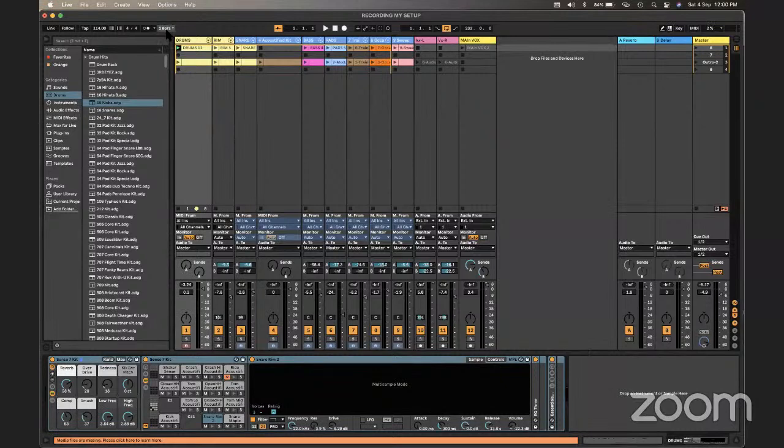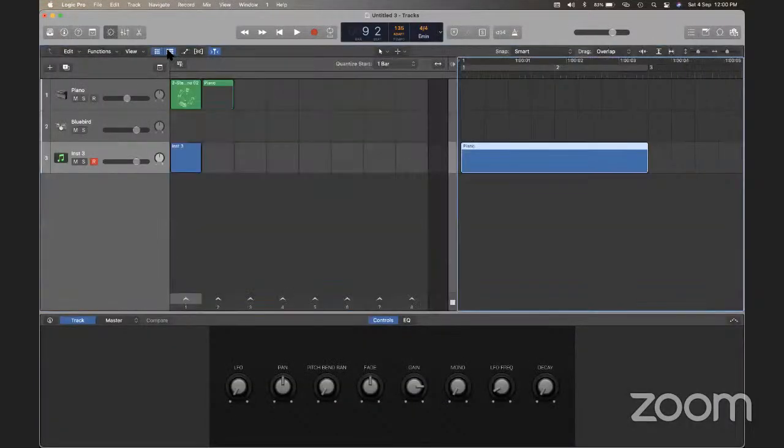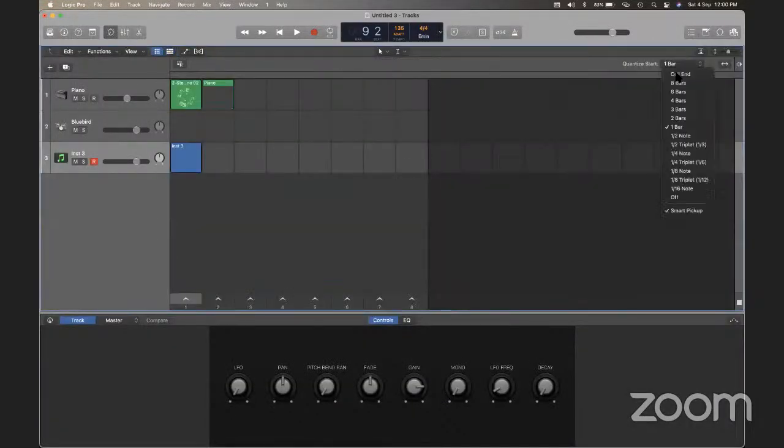That is what it is all about, the global quantization mode. It is not only here, but also in Logic as well. You get the same thing in the live loop grid mode, with some other couple of features, cell end, smart pickup, and so on. So if you really understand music theory, you can definitely connect why music theory is so important to understand, at least the basics. Then you can understand these values.